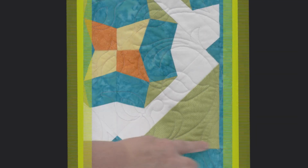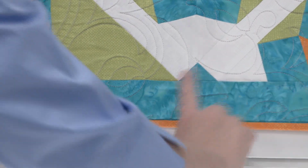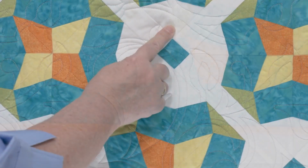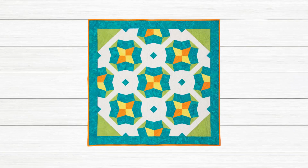That's right. So you'll follow the pattern directions to cut the side and corner setting triangles. The pattern will also give you instructions on how to cut the inner and outer borders, as well as how to cut those cornerstones and the half cornerstones using your 5-inch mix and match cube. Once the quilt top is complete, layer the top, batting, and backing, pin or baste, and quilt it as desired. Use your favorite binding method to complete your quilt.